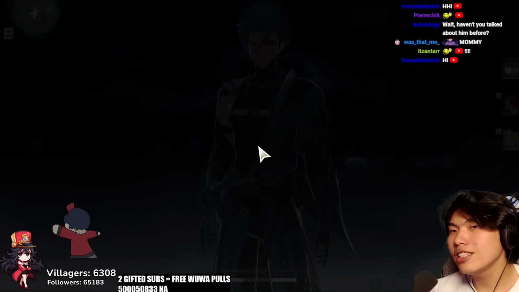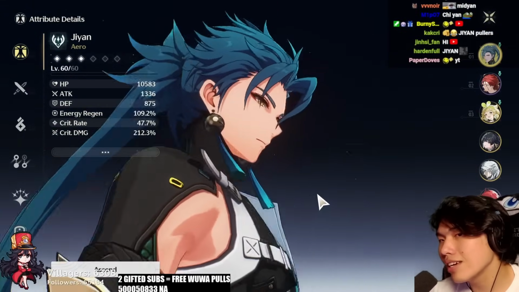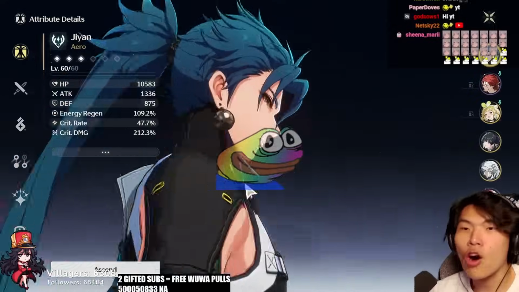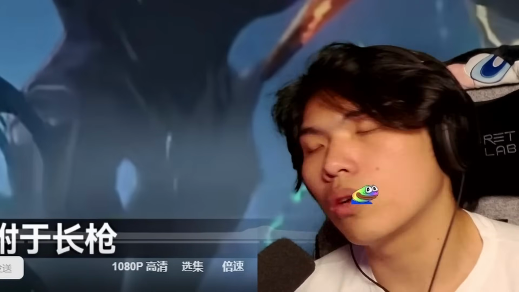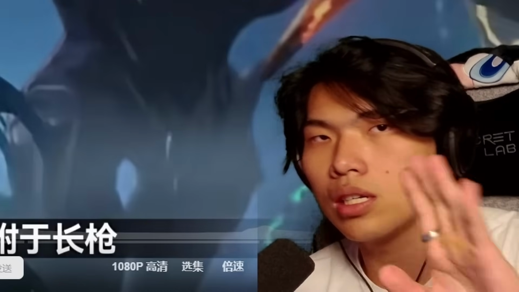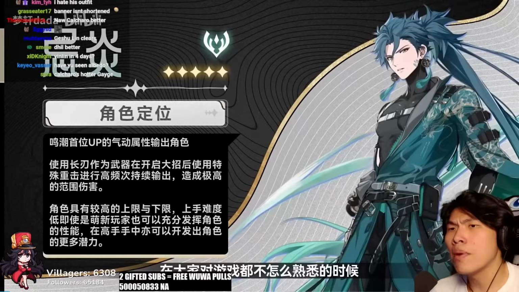Alright, ladies and gentlemen, Jiyan, a very handsome man. I must say, this is probably the best looking gacha male character I've seen in a long time. We're first going to be talking about his kit, his best in slot weapons, his echoes, his tracers, his teammates, and then we're going to talk a little bit about his rotation and that kind of stuff. So, what exactly is Jiyan meant for?